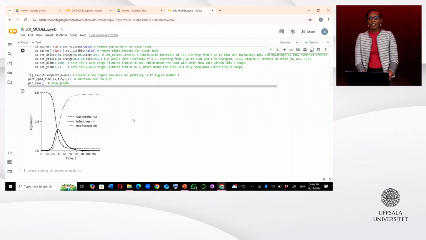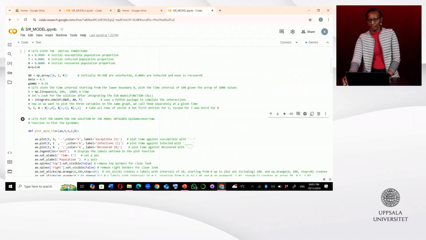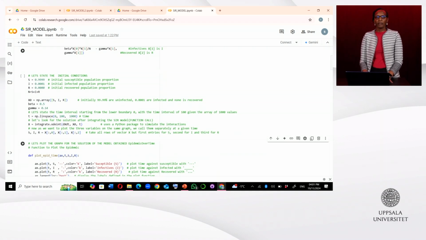Now, remember, the behavior of this curve is determined by some factors like beta and gamma. Remember, gamma and beta are factors that may influence the rate of change of infective and recovery.